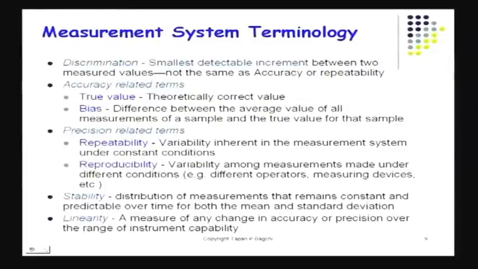Then of course, we've got the issue of linearity. Many times what happens is when you've got the process in place, the accuracy or the precision may change over the range over which you are trying to make the measurement. So, for example, linearity can also be an issue with a measurement system that you are using. It's very possible that it's not linear in the full range of the measurements that are possible to be made with this gauge. That also is an issue that you'd like to take care of.